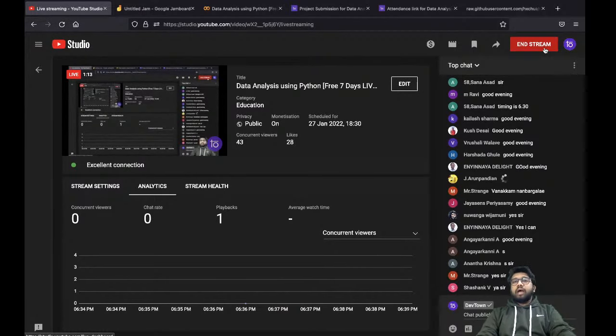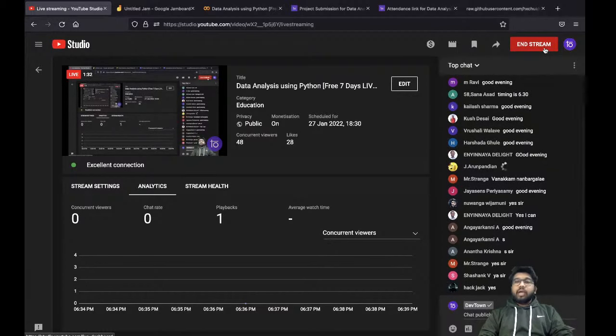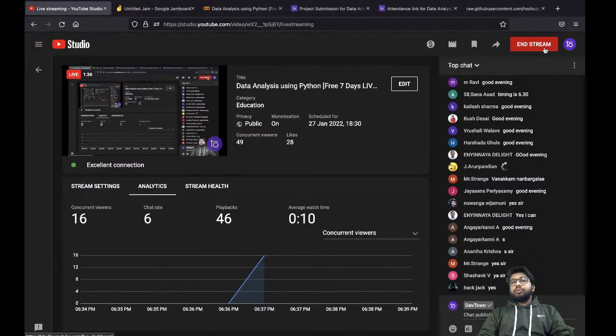We have seen how to bring the data set onto our notebook, or if you're using any IDE or VS Code, that's perfectly fine, and how you can go on with the analysis. There are a lot of alternative ways you can go with. You have to mainly focus on the data cleaning part because it consumes approximately 70% of the time of a data analyst, right?